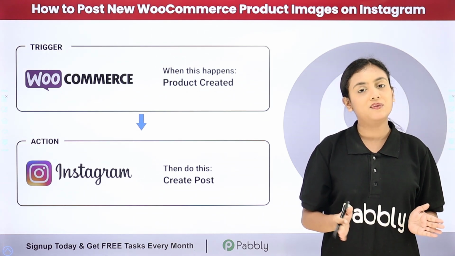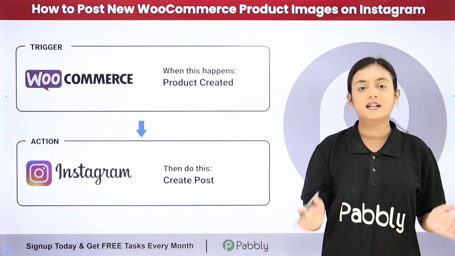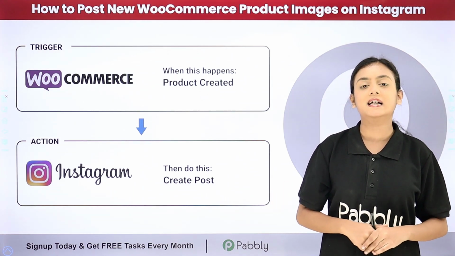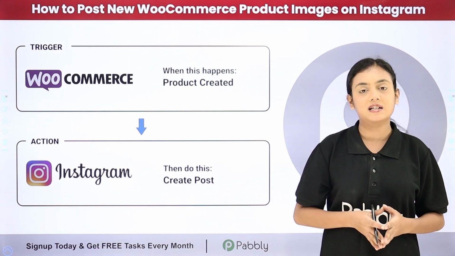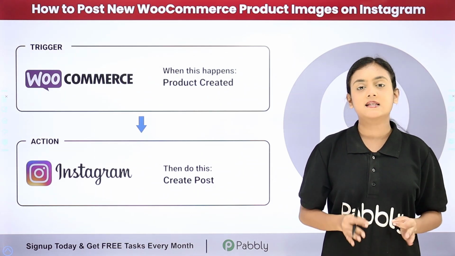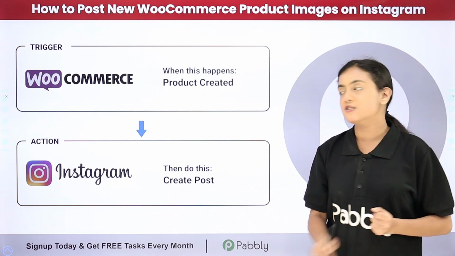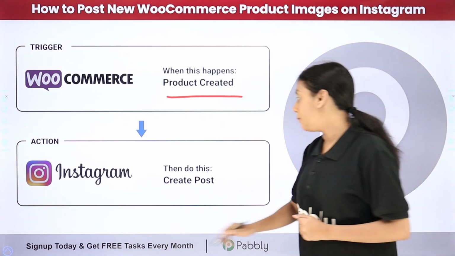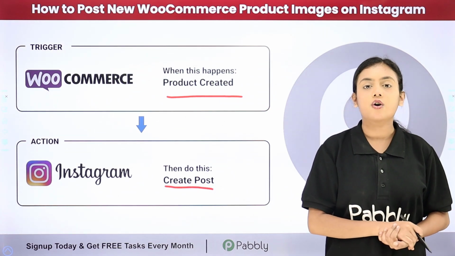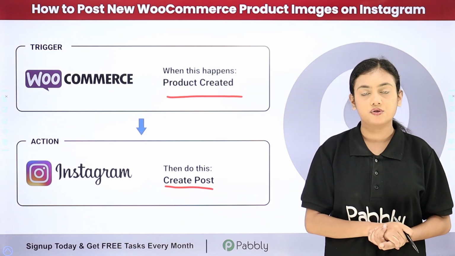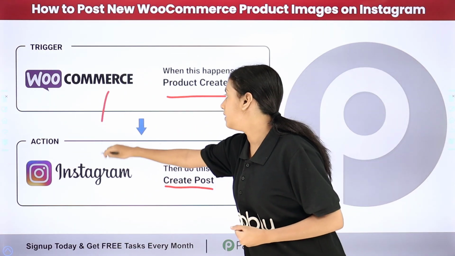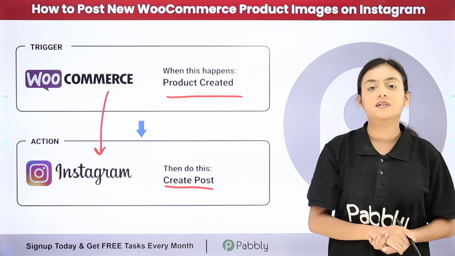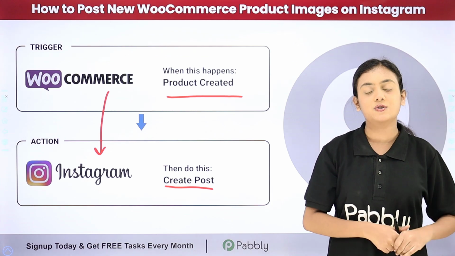Now doing this manually is really time taking. So what I did was I simply automated this entire process with the help of Pabbly Connect, which is an amazing automation and integration software. So here in this automation what we are going to learn is that as soon as we create a new product in our WooCommerce store, automatically a post is going to be created of that product creation on my Instagram with the image and the caption. And for that we are going to create an automation between WooCommerce and Instagram with the help of Pabbly Connect. So if you want to learn about this amazing automation, then let me take you all to my screen.